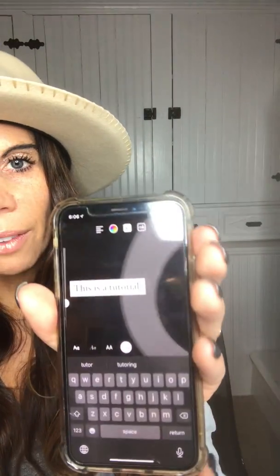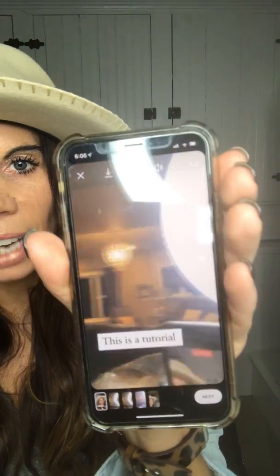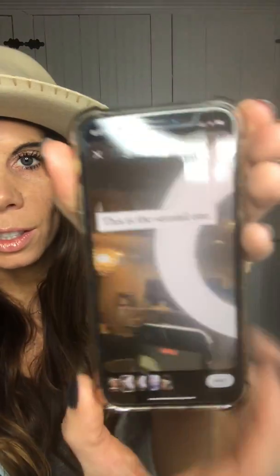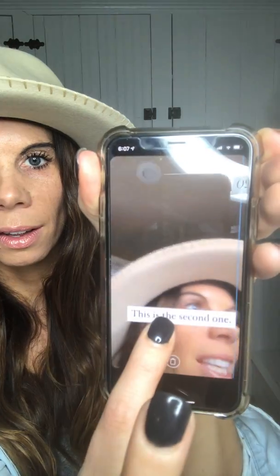and I can write my words. You can click whatever little font you want, and then I'm going to hit done. And you can see how I've just now added words to this. And maybe then I listen to the next one, what do I say? And then I'm going to go do the same thing. So you can see how I have moved this down.